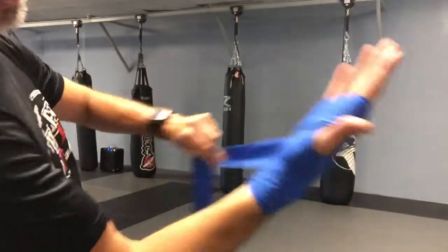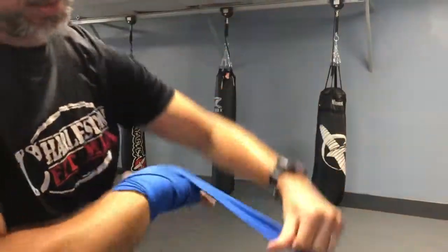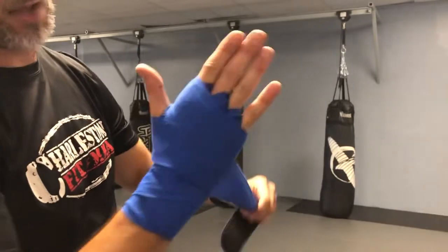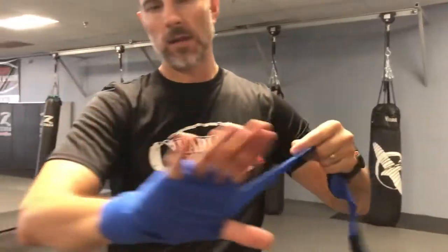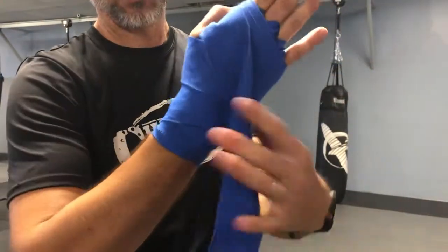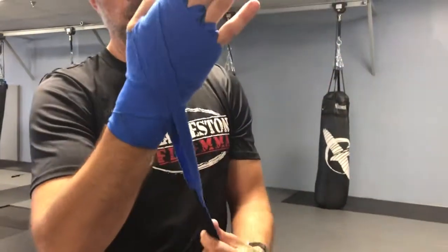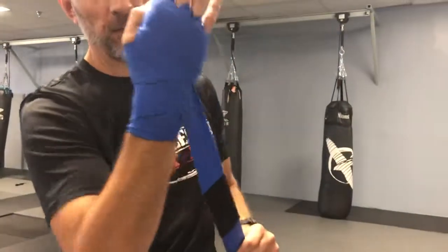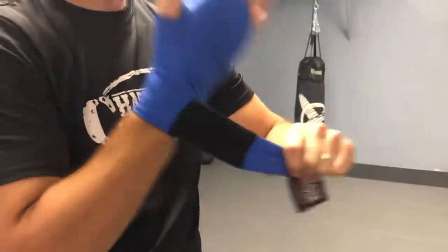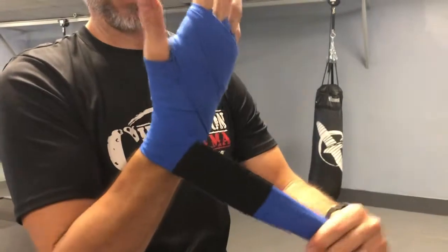So we come around our thumb, over the back side of our knuckle, and around the palm of my hand. And then I come down around my wrist. All right, so when I come down around my wrist, I want this nice and tight. Tight around my wrist. So I don't want the wrap slipping.